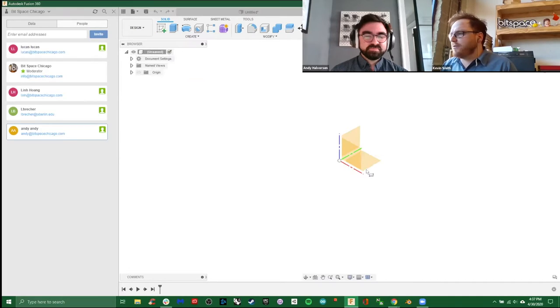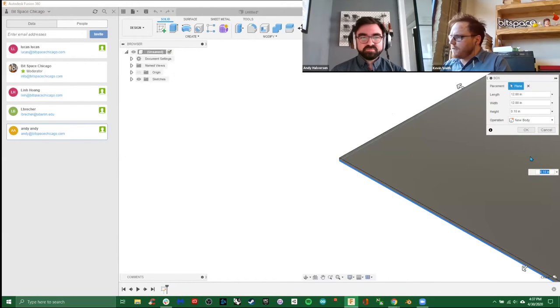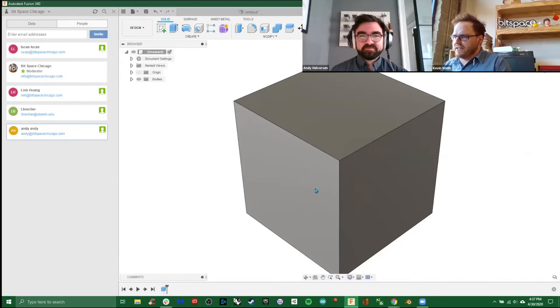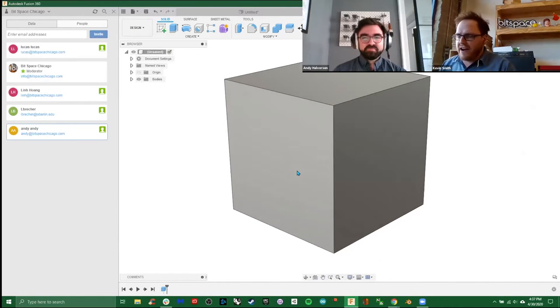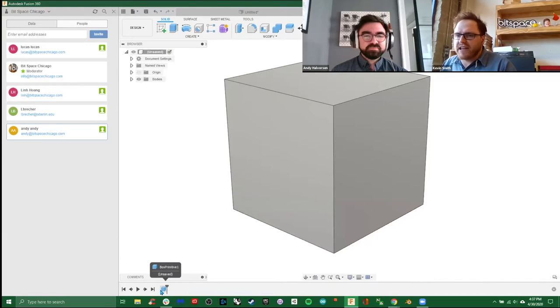I'm just going to create a simple object here because I don't want to buy a ton of time with this. We'll make a 12 by 12 by 12 little cube. Kind of zoom in so we can see it. And I'll cover what's happening right now in just a second. But one of the things that is really exciting about how this software works is it's integrated. There's a history option that goes beyond the Control Z. As much as I would love having a Control Z button in my everyday life, Fusion has shown you there's a better way. There's this kind of, are you sure you wanted to do that button, which is super cool.